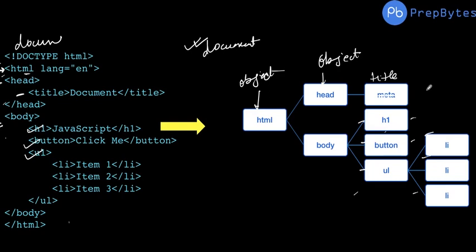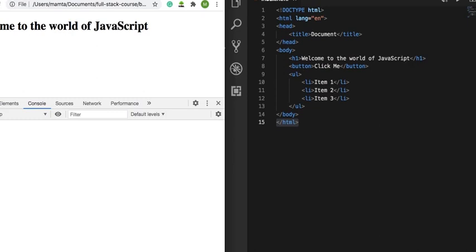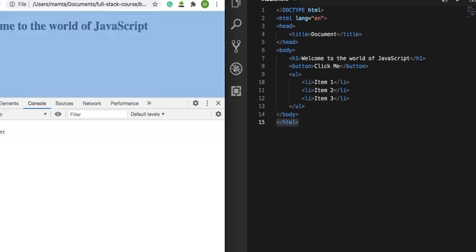And obviously as we go ahead in these next sessions, we will see these things in detail. For now, let's just try and access one or two elements that we have on our web page. We will see the same code that we have over here on the browser. So let's say I go to my console and I just type document and hit enter. As soon as you type document, you will get the document object over here.